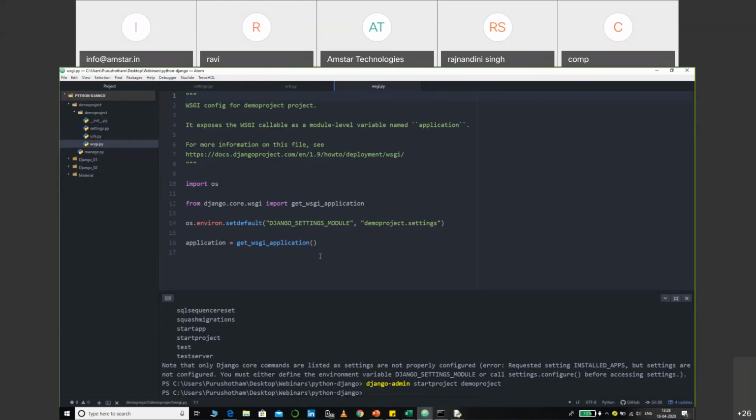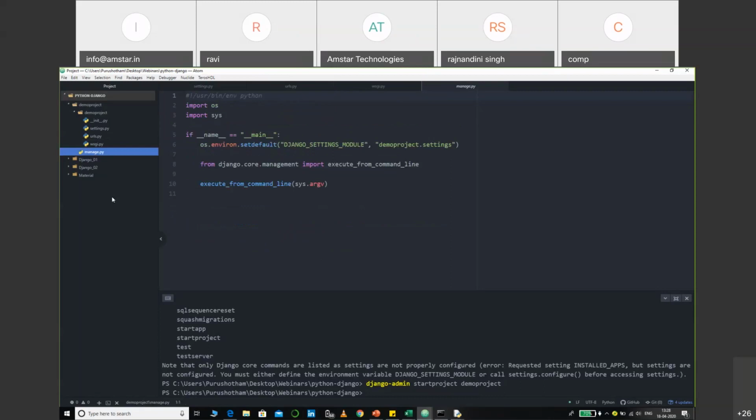So please remember that. And then this manage.py, I have already told you. manage.py is something which is commonly present in all Django environments, and that is what allows you to actually create a lot of stuff for Django. Now, this is the basic outline which Django admin creates as soon as you start a Django project.